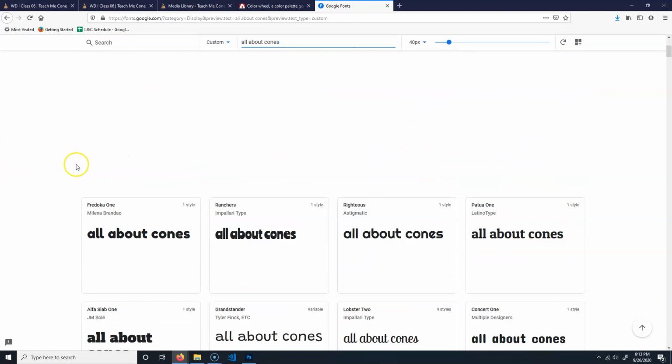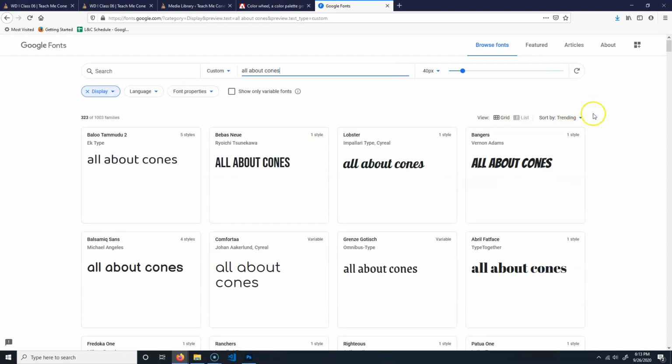I think they organize it by popularity. Let me see, sort by trending. Yep. So actually, kind of like this one. As bad as it is to go by trending, because it makes it less unique. Actually, I'm going to go with this one. If it's trending, it means that obviously people are familiar with it. They like it. They find it appealing. So going with the popular one is, you've got to remember, the thing you're trying to do is appeal to your broad audience. So trending, as much as I hate the word trending, is a big part of what we're trying to do. So I'm going to go ahead.